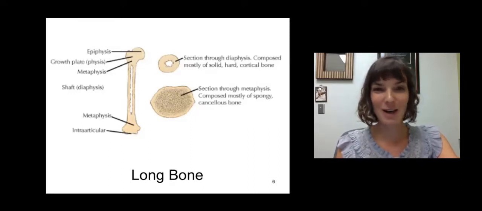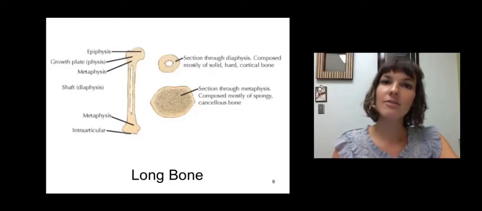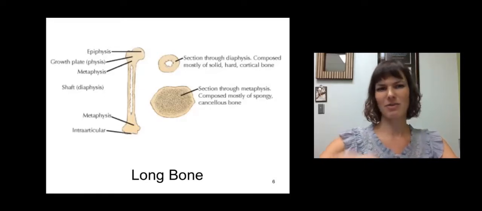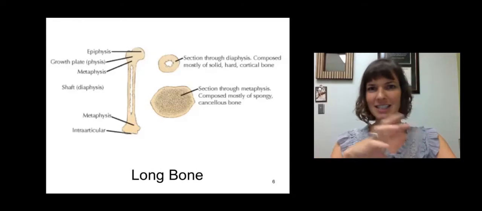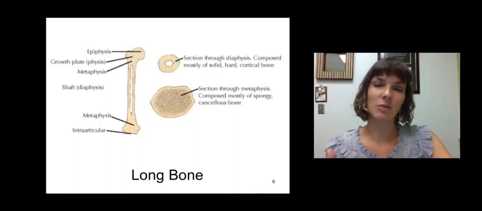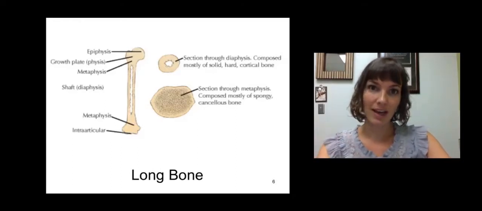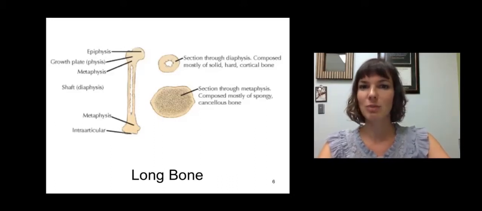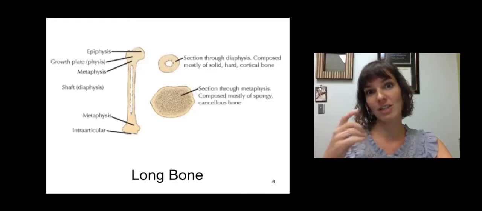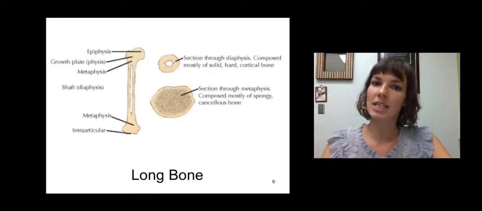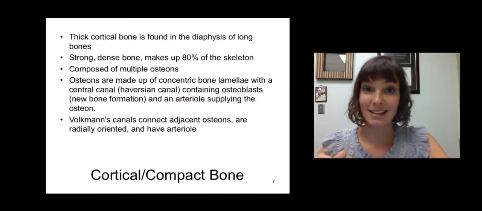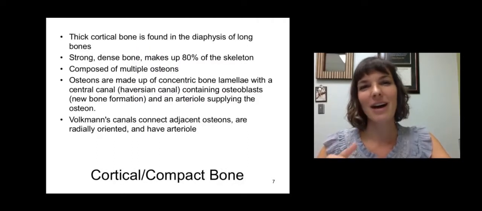So that was all about long bones. This is a figure from your textbook, but some of these figures are very dense. They have sort of like different sections and tend to be sort of a lot of images in one. So in this case, I've kind of broken that out a little bit more. So that's why it looks maybe a little bit blurry in this slide, just because I've taken it from a larger image. But I want to blow it up and spend a little bit of time focusing on that one. And I did the same with this next slide that I'll show you after this one, where I have an osteon.